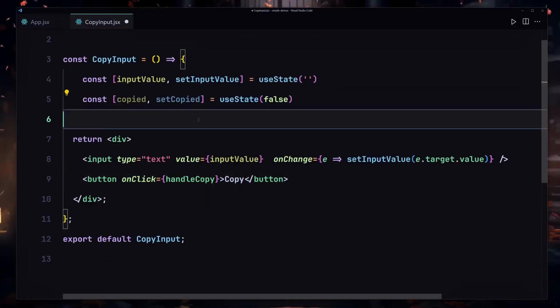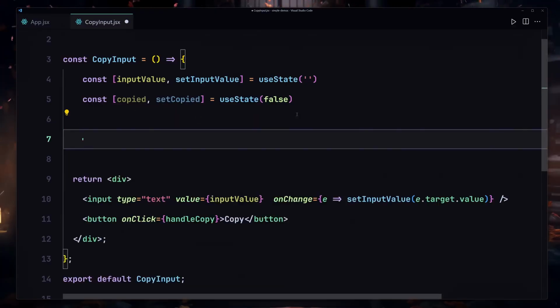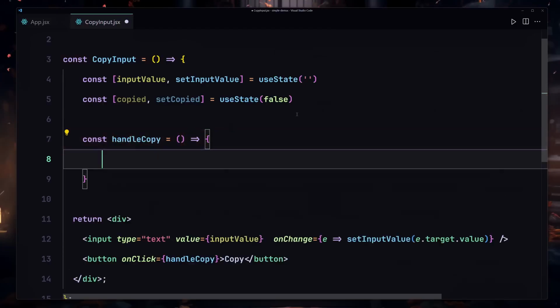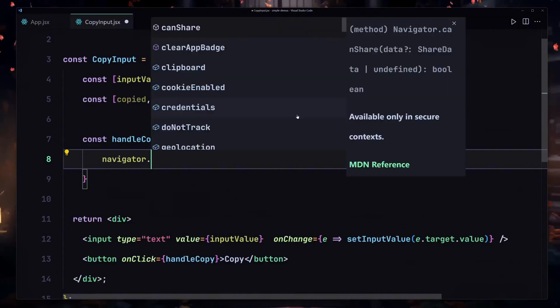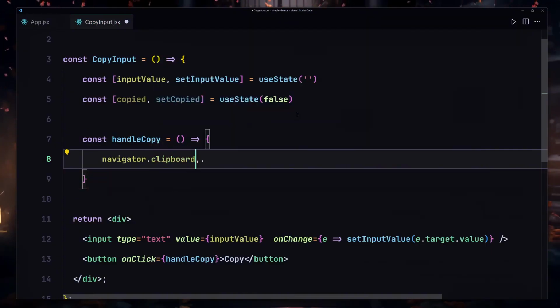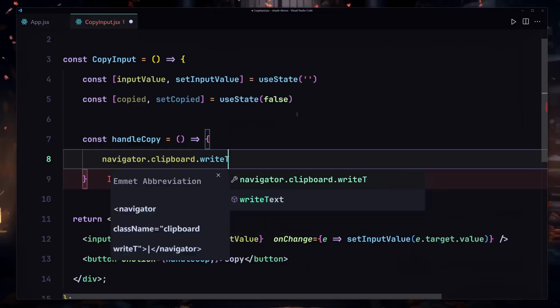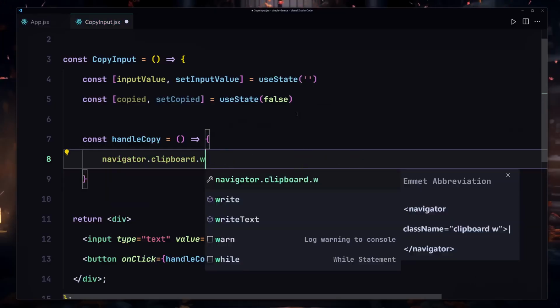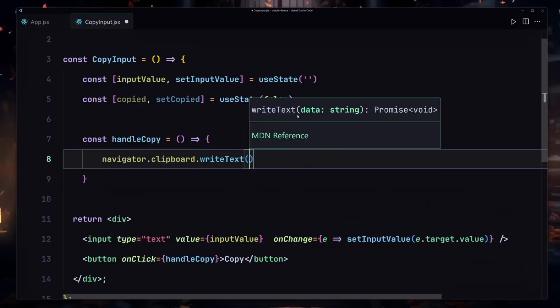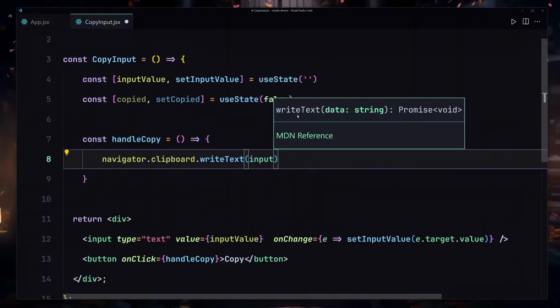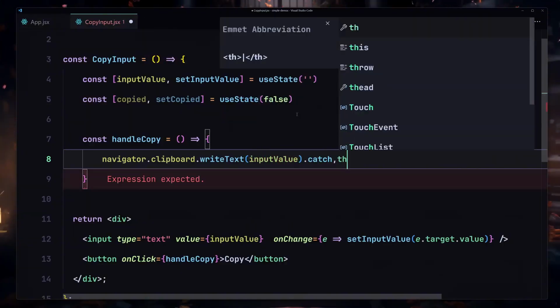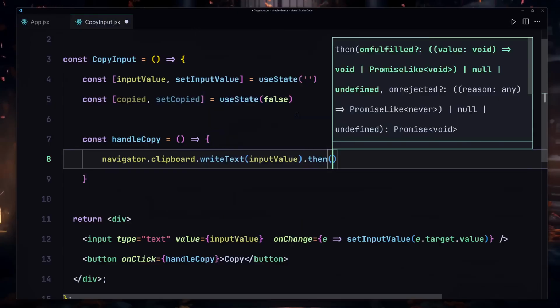Now let me copy that and create this function right here. I'll use const handleCopy, and create this arrow function. We're going to use navigator.clipboard, which is a JavaScript property, and we want to write text to there. So I'll use writeText, and here we have to specify our inputValue, and also we want to use the then method because we're going to be delaying there.